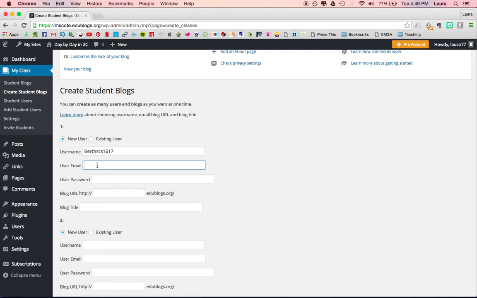Now here, my students at my school have an automatically generated email that they all have. So at this point, I'm just going to put in one of my own email addresses and a password. Again, obviously you want to make a password that your students can easily remember, or write it down on a card, or whatever you choose to do. I will see if it will let me make it this easy. I'm not sure.